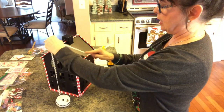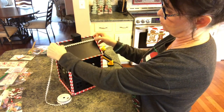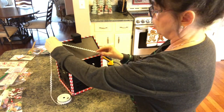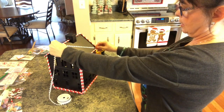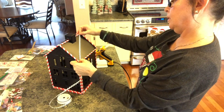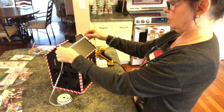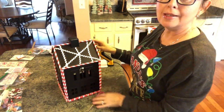diagonally for icing. You could do it straight across if you wanted, which would probably be easier, or you could do it diagonally. And you could even crisscross it. That would probably be really pretty. I don't know, let me figure out what I want to do and I'll be back. I've decided, I'm pretty sure this is how I want it.